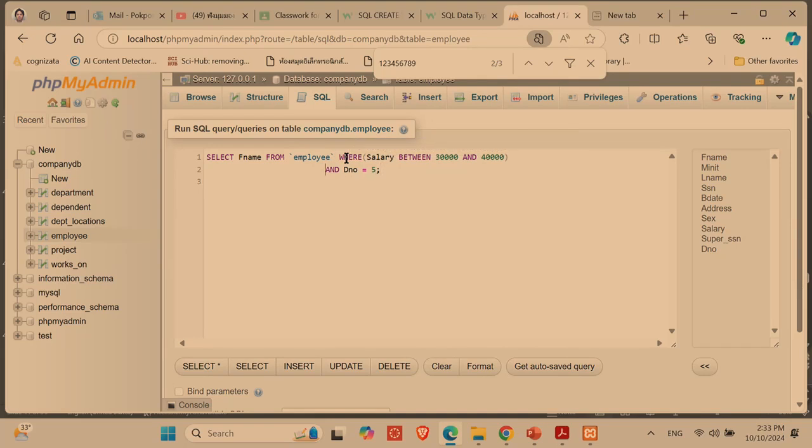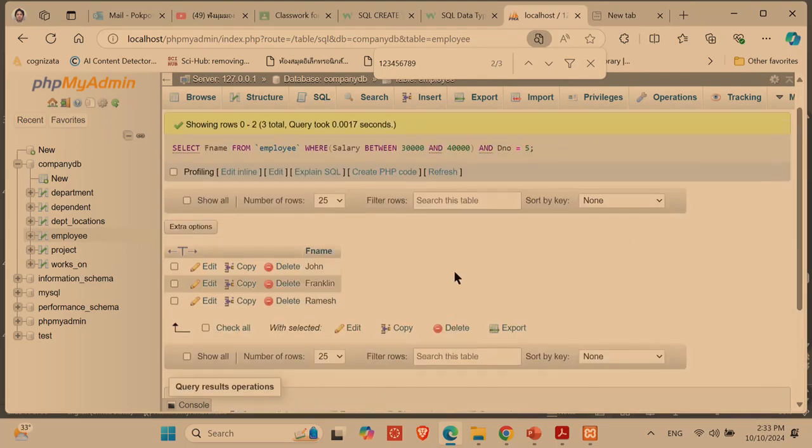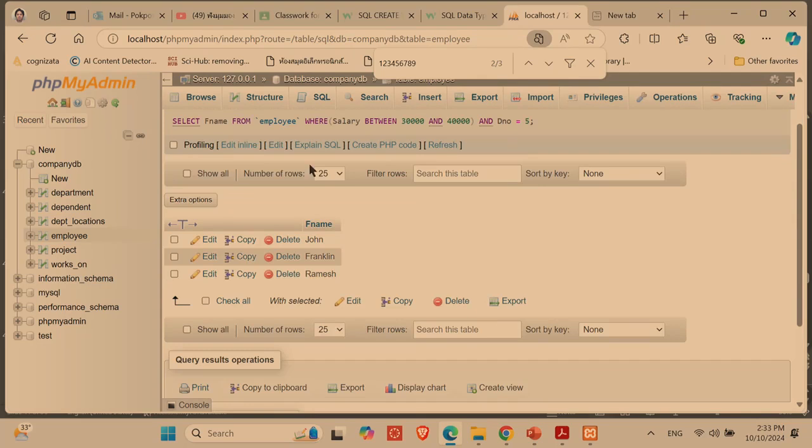Where salary between and then okay. Yes, so we project the first names of those who have salary between 30,000 and 40,000 and belong to department number 5. They are John, Franklin, and Ramesh.